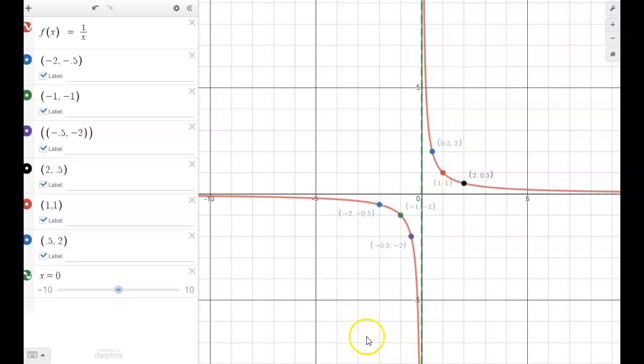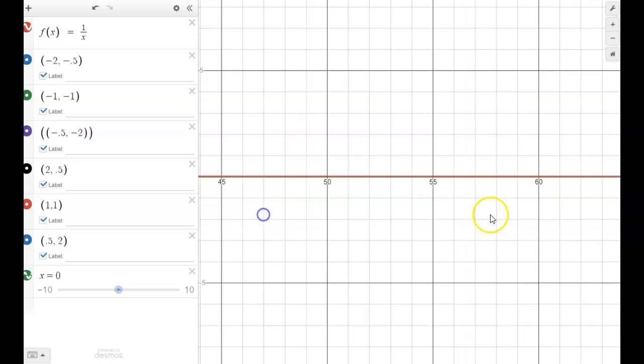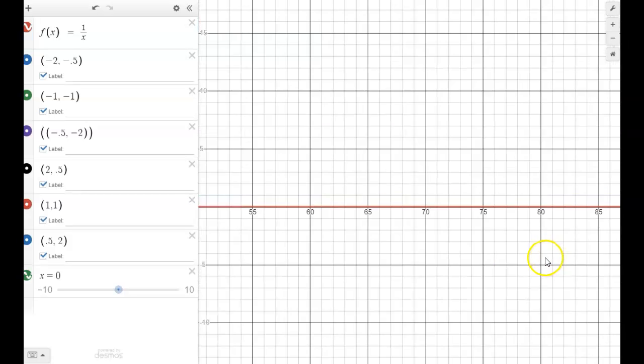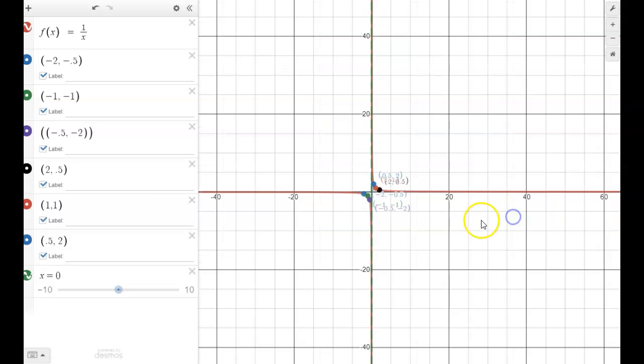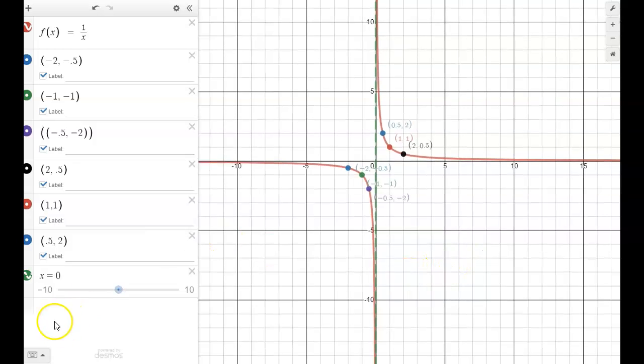Now, another thing happens as we go to the right forever. As you can see, I can let x get bigger and bigger. Like here, x is 11, and my y value is really close to 0. It's like 0.089. But even if I let x get really, really big and I slide all the way out here to where x is 76, my y value still isn't 0, and in fact, it will never get there. So in the same way, we also have a horizontal asymptote, and I will put one of those on there at y equals 0.